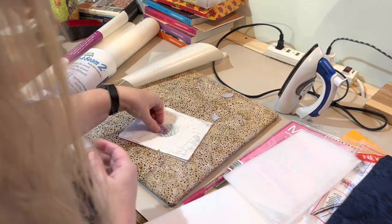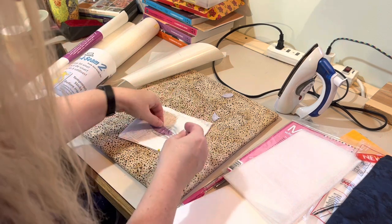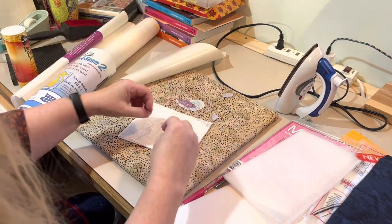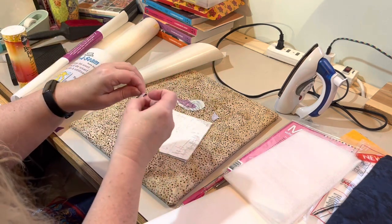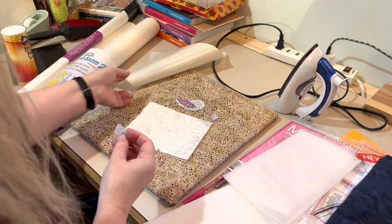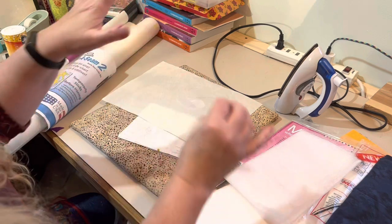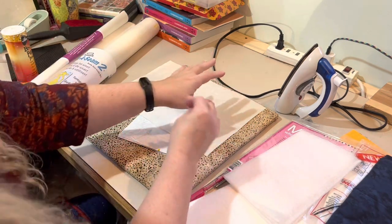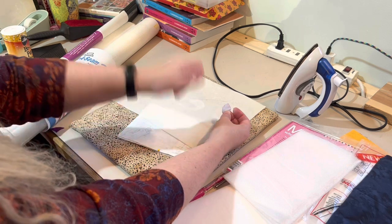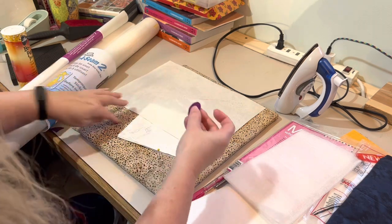I left the paper on the body for now because after I get all my parts ready I can stick them all onto the body before placing it onto the final project — building the chickadee as a unit first. The pressing sheet is somewhat see-through, so if you have a really involved pattern with lots of parts you can lay this over the pattern, see where to place things, build your appliqué like a bouquet of flowers, let it cool, peel it off, and stick it onto your project as one unit.